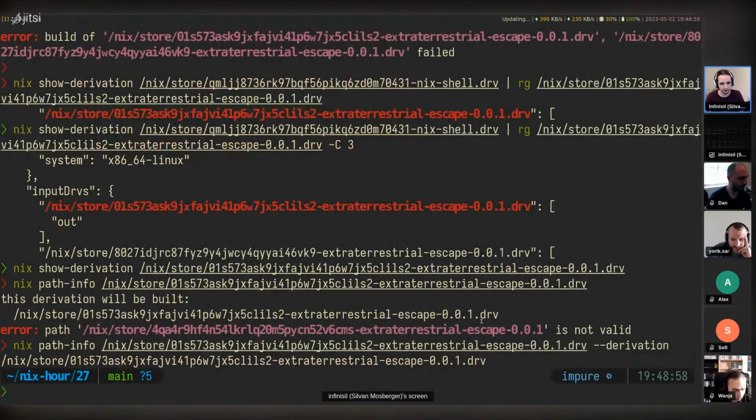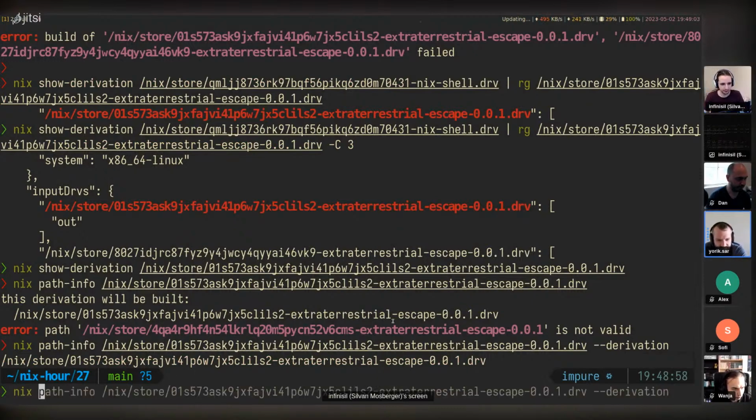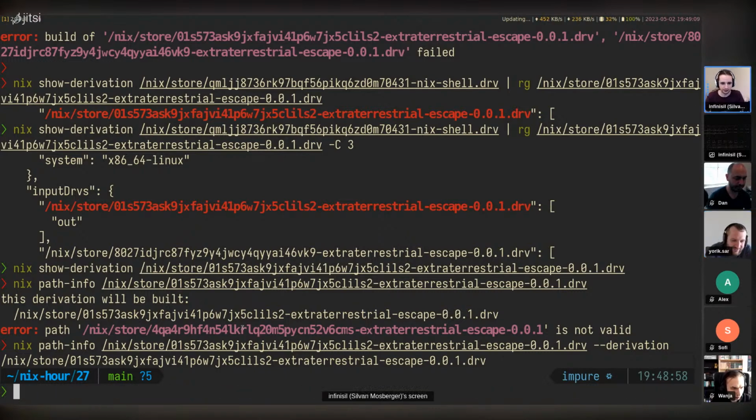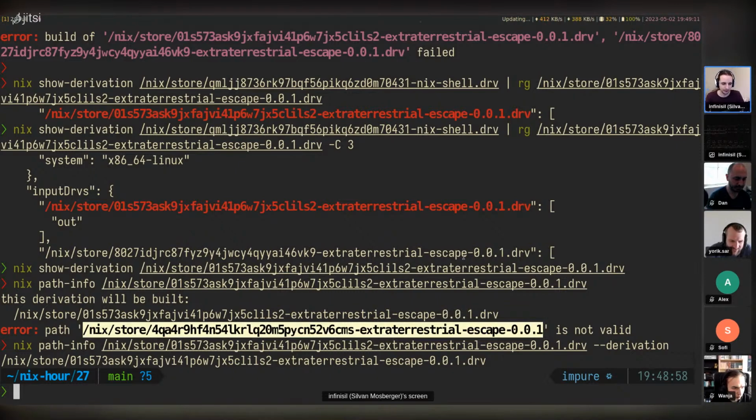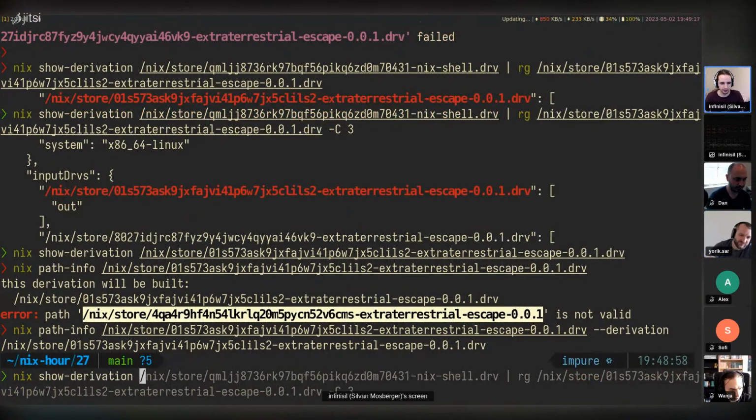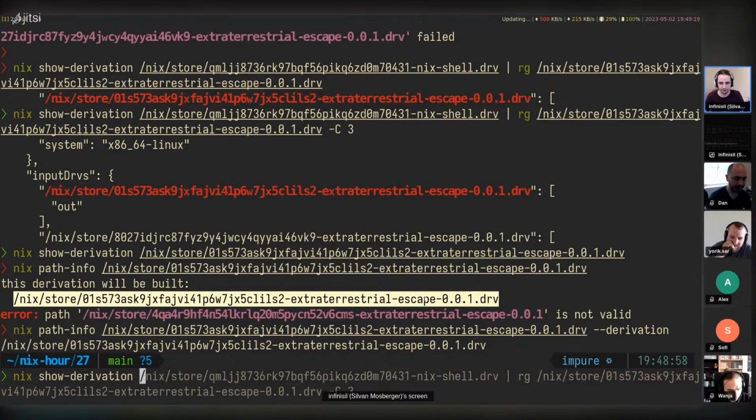Or is it? Oh, like that. Oh, no. It said that is not valid is the thing that you are interested in. Oh, I see. Yeah. It's weird to me why it works this way. Path info. Yeah, and another way would also just be to look at the derivation directly.